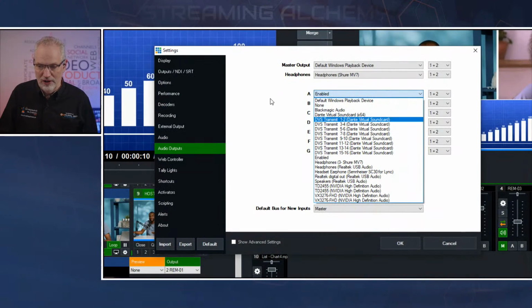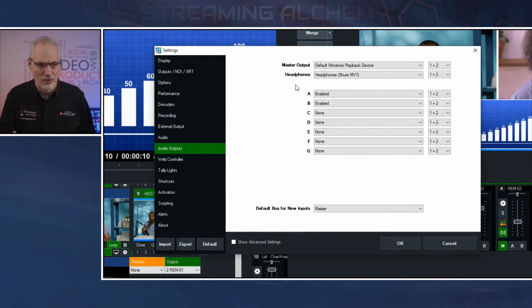Aziz is saying add a new audio device in vMix, then send that bus to bus A to callers. Yeah, that's the way you do it. Inside of vMix, in your audio outputs here, you have all the different buses, and you can route different types of devices into that, like DVS or actual physical devices. So this bus would be that sort of audio device. You can also just have them enabled and route them internally to say which outputs you want different audio to go to.